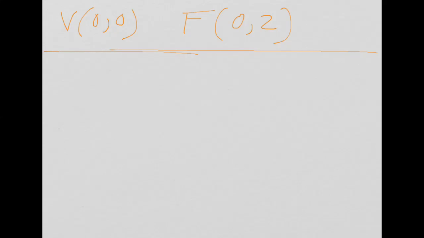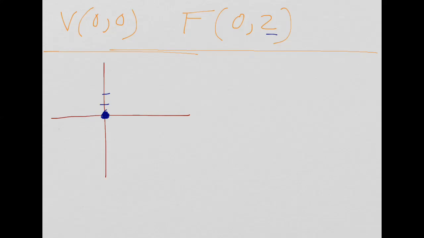Let's draw ourselves a quick little sketch of this situation. I think that sketching these situations is a really good first step to solving them. So plot your vertex. We were told it's at the origin, so it's at the point 0, 0. Plot your focus. We were told that is at an x value of 0, which it has to be because it has to be directly above or below your vertex if it is a vertically opening parabola. And the y value is 2.